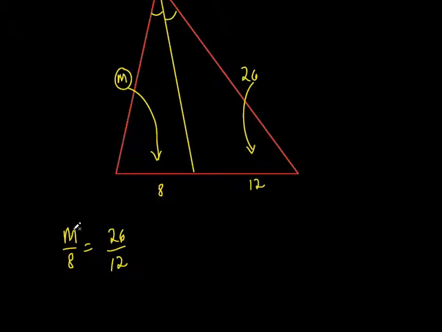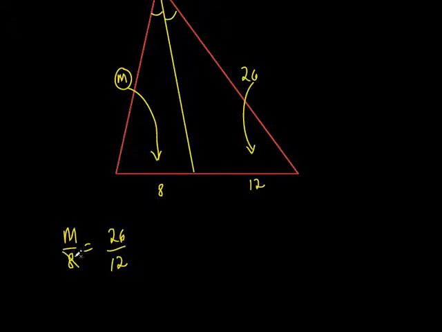You could cross-multiply, but since M's already on the top, how could you get rid of the 8 in one step? Because cross-multiply is 2 steps, isn't it? It's multiplying 2 things. And then you have to divide by something, right? So that's like 3 steps. This one, you're basically done in 1 step. How can you get the M by itself? Times it by 8. That's right.